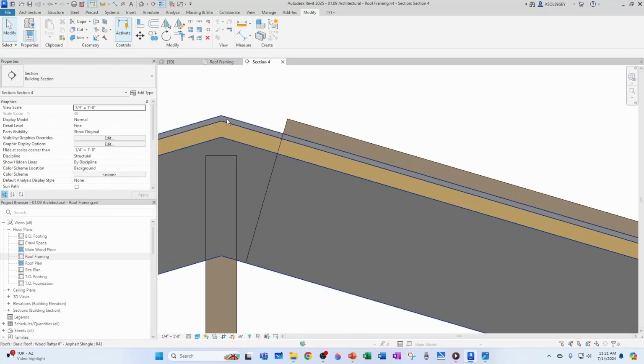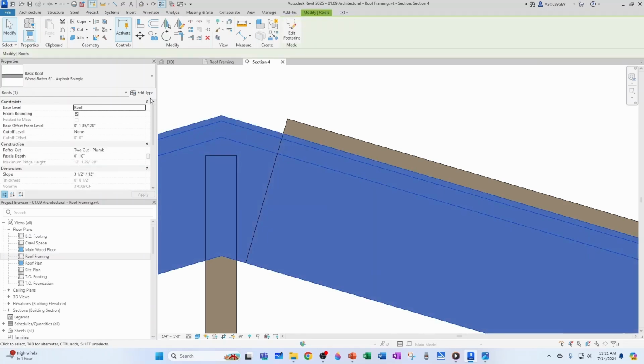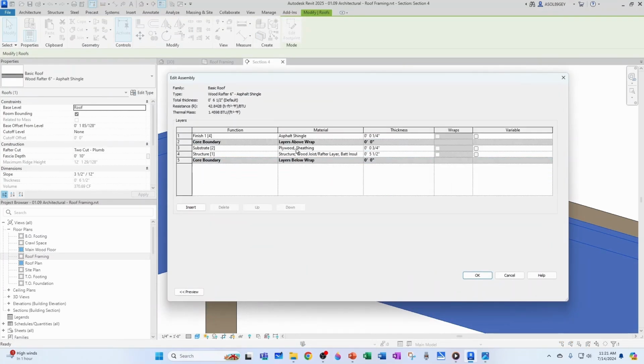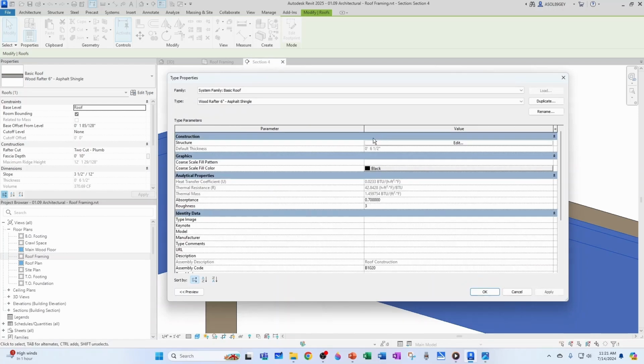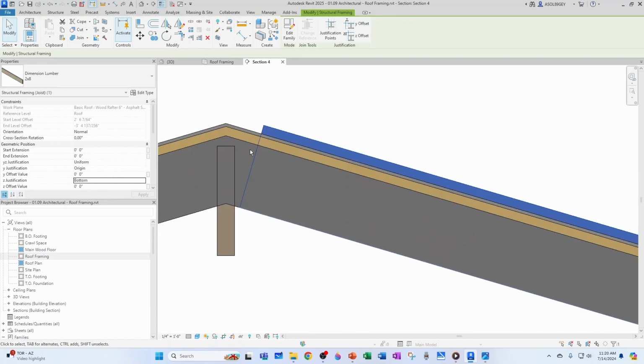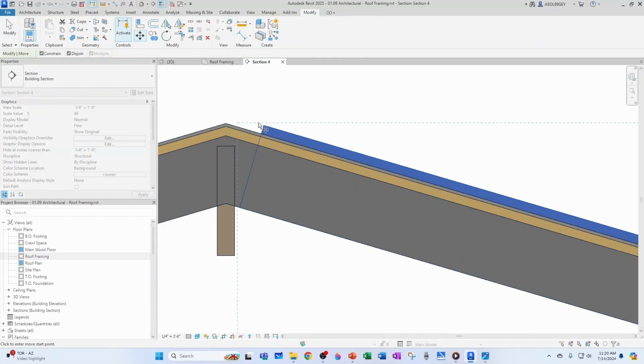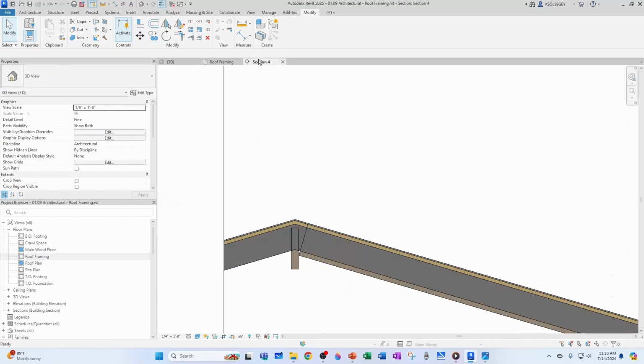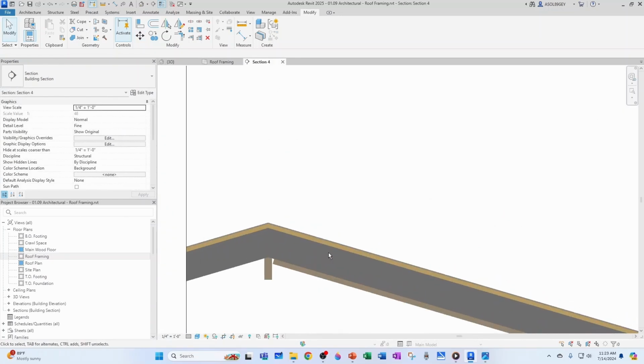We have our shingle layer here. Then we have our plywood sheeting, which is 3/4 of an inch. Let's take a look at the structure actually. Let's do things right. So see, we have our asphalt, which is 1/4 inch, and our plywood, which is 3/4 inches. And then the structure, which is what we're after, is 5.5. So 3/4 plus 1/4 is 1 inch. So all we need to do is click on that system. And then we probably want to just move it from here. Look at our section. And that's very good.